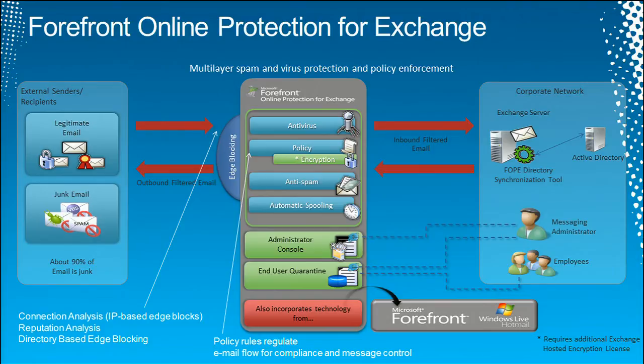Would we ever block, like if it's an obvious spam, do we block it at the edge before it ever comes in? And the answer is yes, we do. So that's correct. Yeah, it's 98% of all. I think where you're going is the quarantine exists to protect against false positives, right? But a portion of mail could be a false positive that will never get into that quarantine because you've blocked it at the edge.